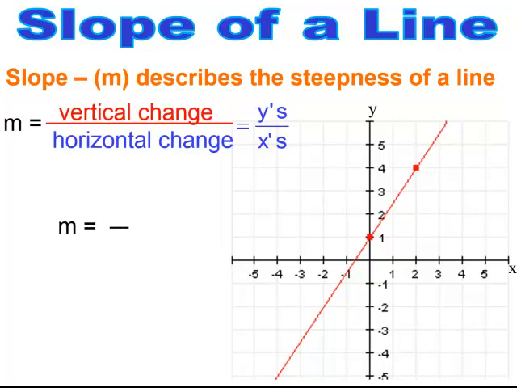So I want to find the slope of the line for this picture that is here. And I'm going to represent my slope as m, and m is going to equal the vertical change over the horizontal change. And it doesn't matter which point you choose to start with. I'm choosing the bottom point, and from that bottom point I'm going to count how far off the one point is from the other point horizontally. So when I count, I see that it's 2 spaces away horizontally.